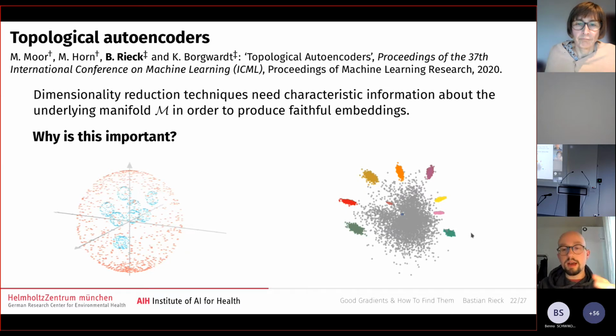So notice that the colors are coming from the identities of the spheres here, because of course we know what we put in, and so we know which points to colorize in which color. But what you can see here, and what the takeaway message should be, is that the standard latent space in your standard autoencoder is completely ignoring this nesting structure. So it just takes the big point cloud, the big sphere, puts it somewhere. It puts some of the smaller spheres almost inside there.